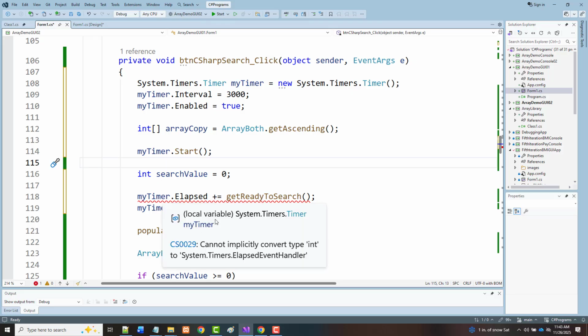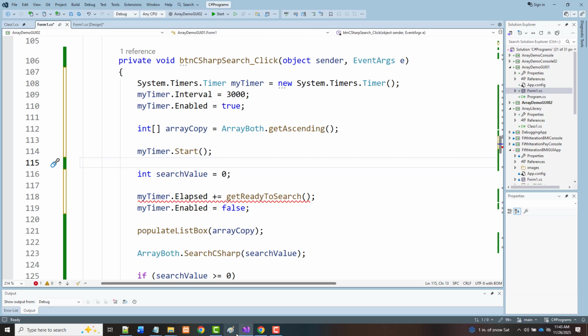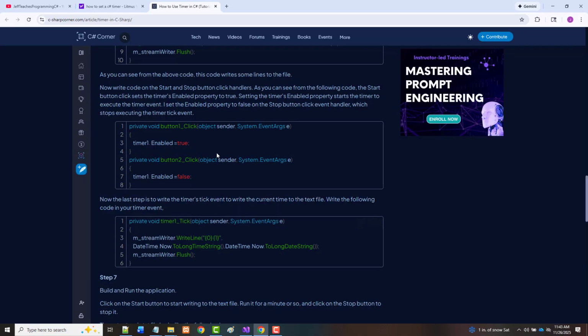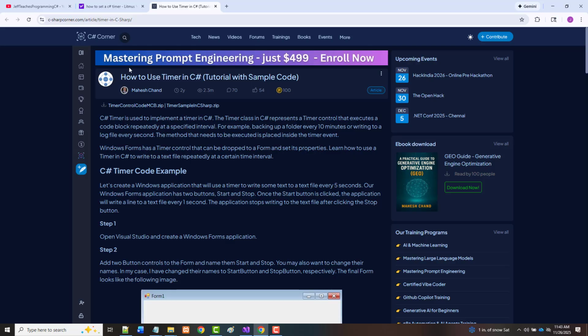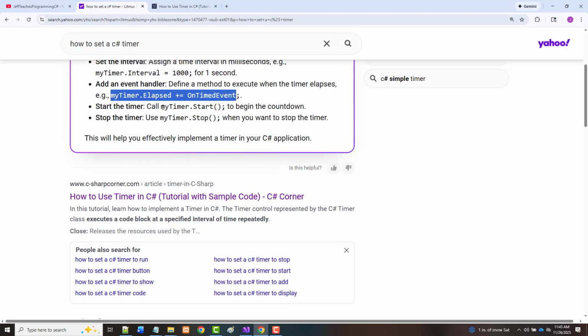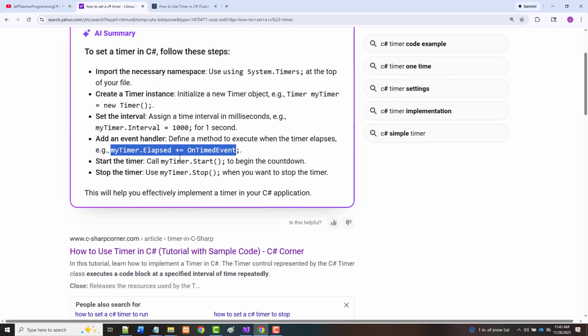So the only thing that looks funky here is the elapsed thing that's in here. It's actually kind of cool what we're doing right now. Timed event. Start my timer and stop. Define a method to execute when the timer elapses. myTimer.Elapsed +=.